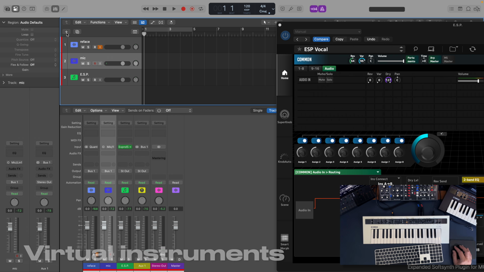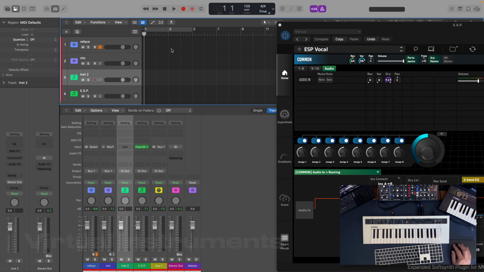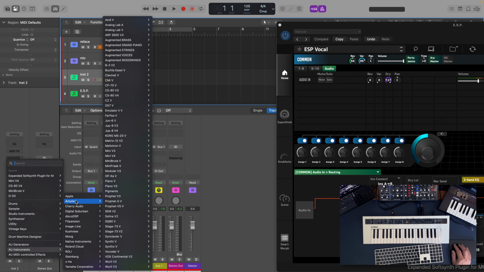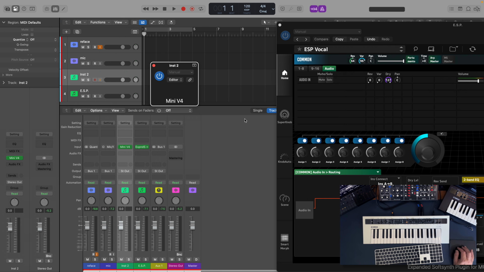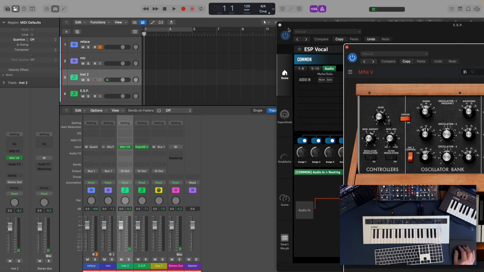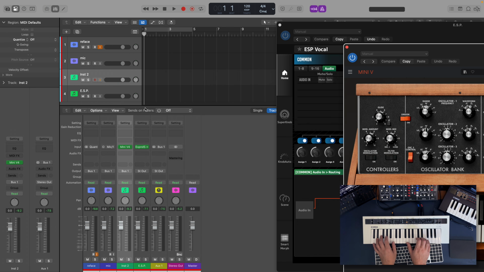And we'll set up a software instrument. So we'll have another software instrument, create that, and pick an instrument for there. Let's have maybe an Arturia Mini. There we go. What's that sound like? Nice and dry. Let's move that out of the way. And once again, we need to send that to the bus. And we should now get my vocal effects applied to that.